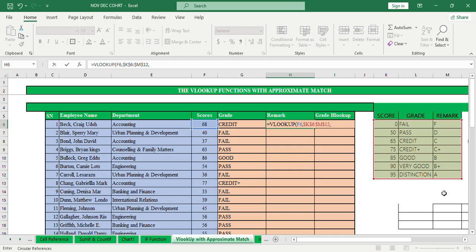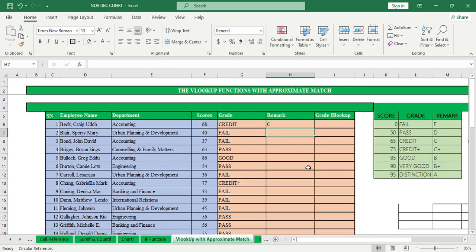It will ask you for your column index number. Remember, we are now returning remarks, and remark is what? Column 3. Put your comma again and select the approximate match, and then you end it. It gives us the remark. Then you can autofill, right?